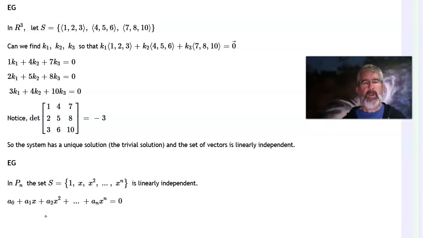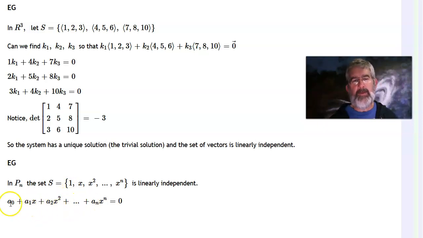So there's other ways that we can prove, I mean, I'm just sort of reasoning through this, but I can prove that these all have to be 0. Because to say that this polynomial on the left is equal to the constant function 0, it means that any value of x I plug in, I should get 0 out. So since there's n plus 1 variables here, a0, a1, up to an, if I just plugged in n plus 1 different values of x, I could get n plus 1 equations in the variables a0 up to an, and I could just solve with a big matrix. Right? The easiest one, I think, is just plug in x equals 0.